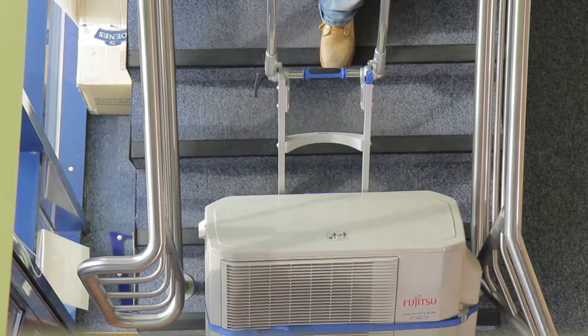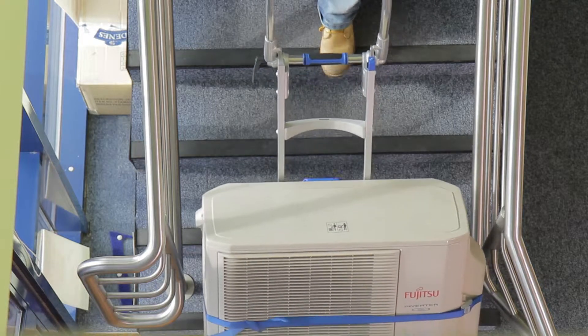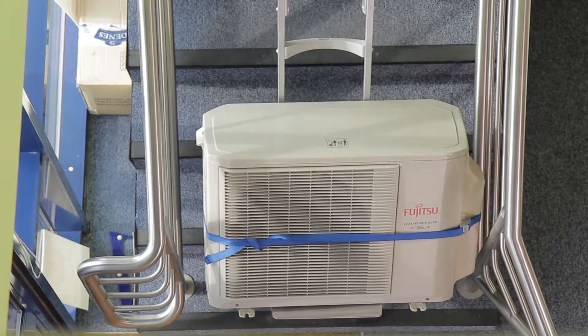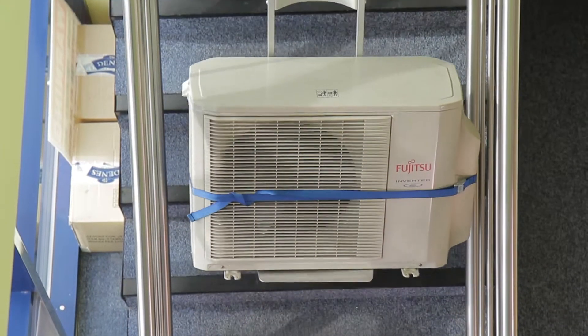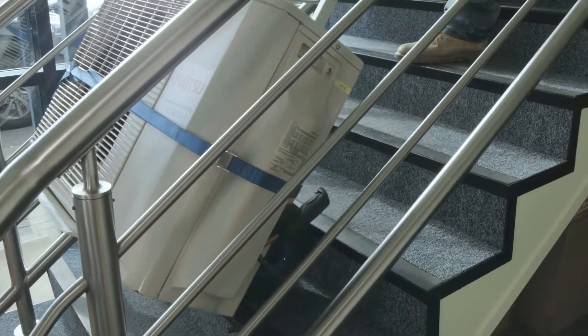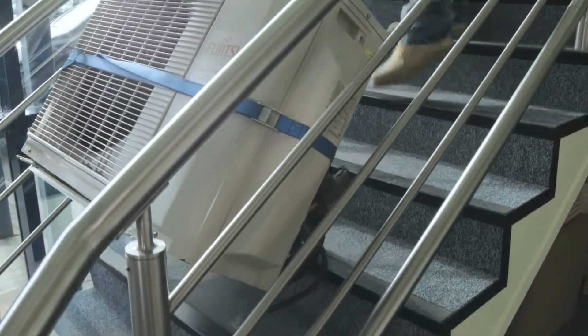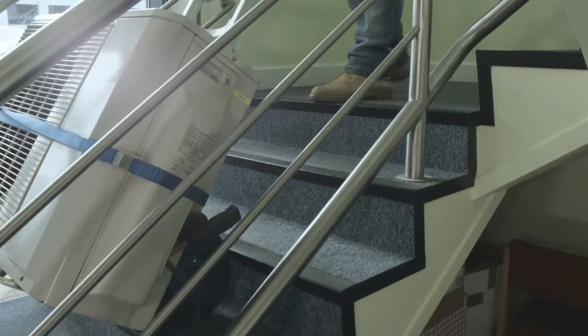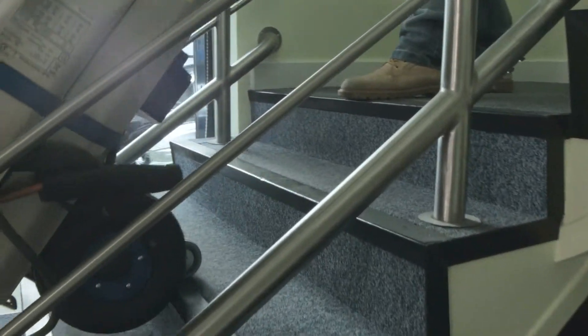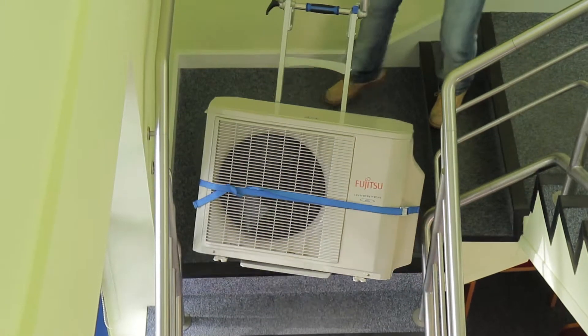Using a unique battery-powered drive system, loads of up to 310 kilos can be moved safely and efficiently up and down many different types of staircase. The simple powered stepping motion you see here demonstrates the ease with which awkward and heavy loads can be moved, whilst providing safety for the user and preventing damage to the load and stairs.